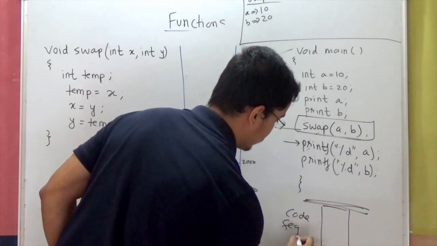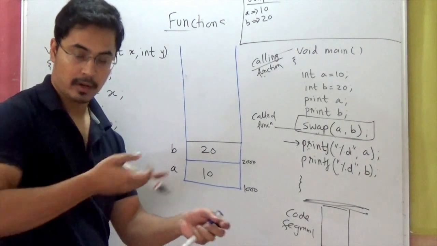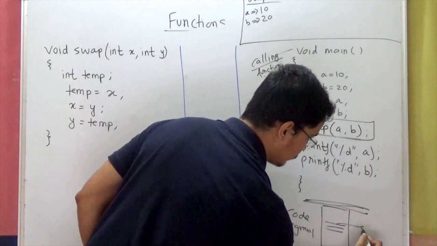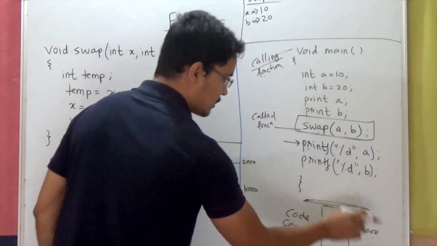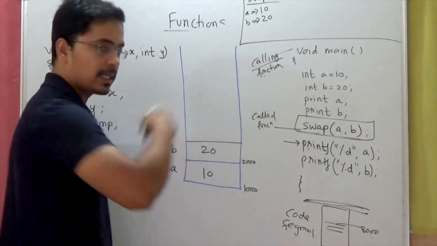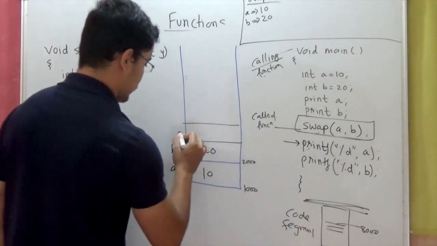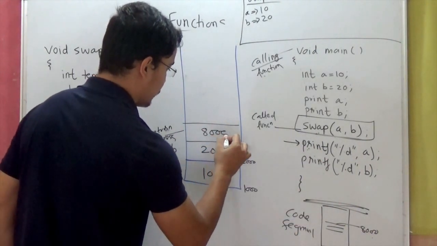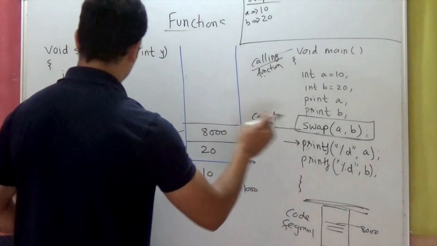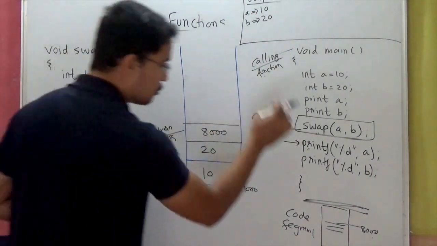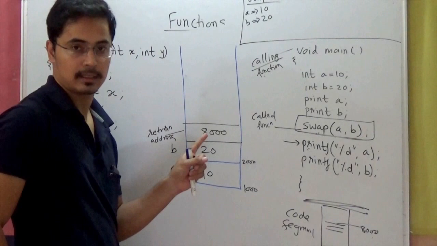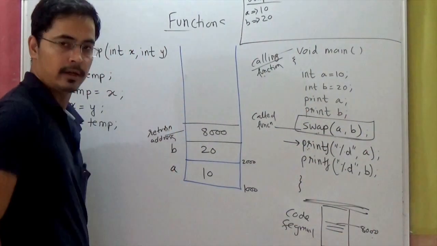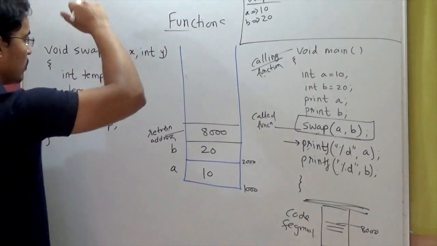There's a code segment in the memory where your program code is stored line by line. So this line must be stored somewhere here, and that address, let's assume 8000. That address of this line will be pushed onto the stack because this is called the return address. It will be pushed onto the stack, right? Because when this function completes the execution, we need to begin from here. That's why we are storing that address before passing the execution control to this function. Once we push the return address, we pass the execution control to the called function.